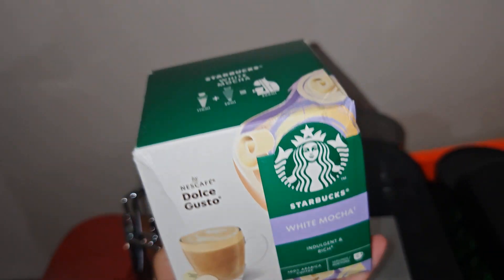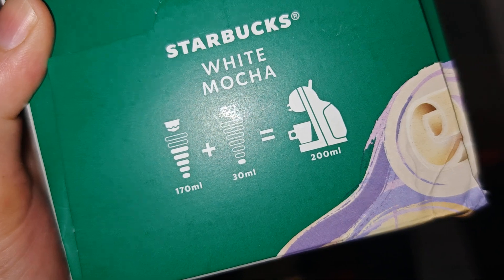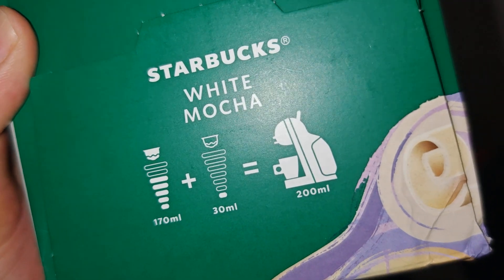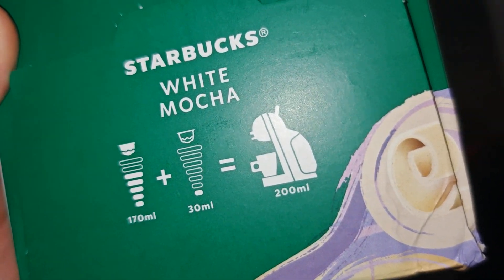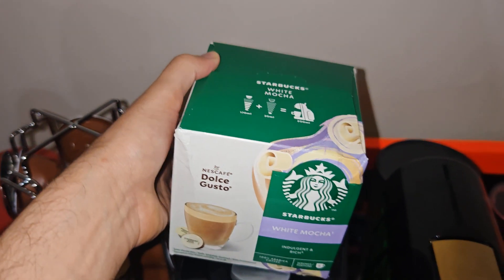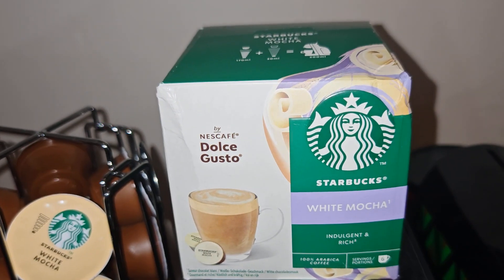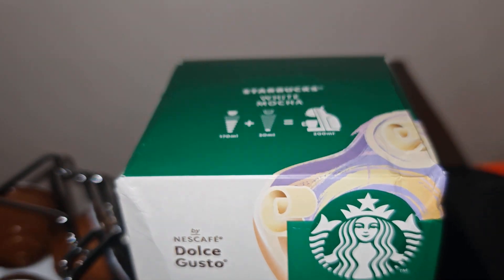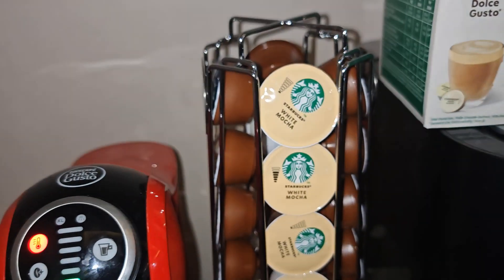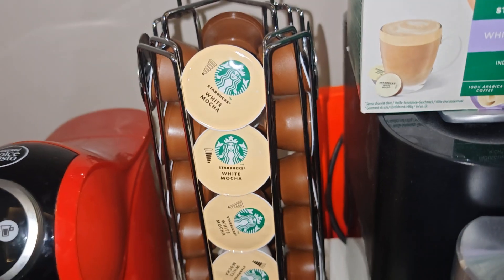Now the most important part — how to prepare it. The milk line before mark two will give you 170ml of milk, then 30ml of espresso. I will go to 40 or 50ml instead, because I like my coffee strong. Starbucks recommends going by one line for any flavor they release, maybe because they feel their espresso might overpower the milk and flavored mix.